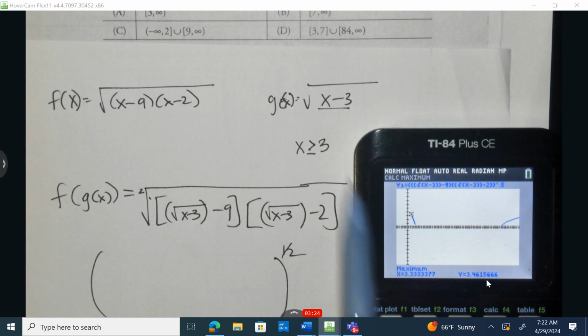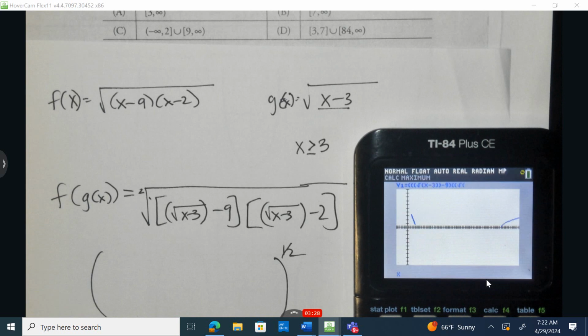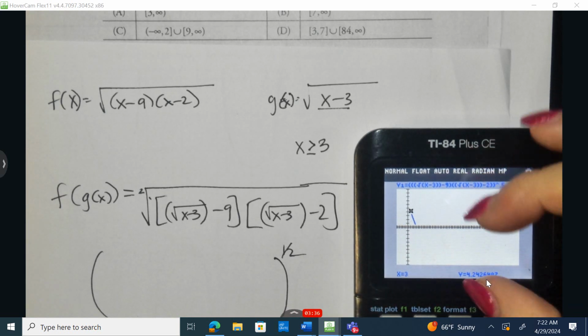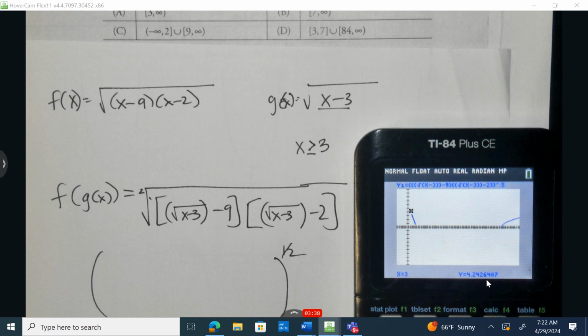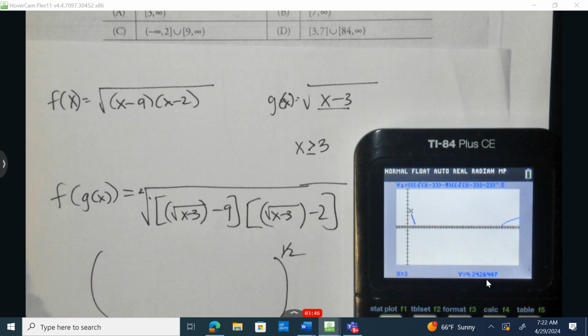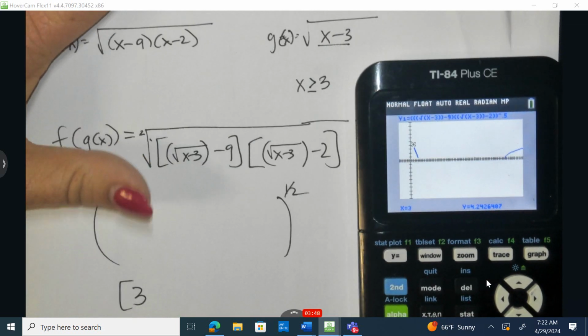Now could it even just be 3? See how we have just a 3 here? Let's check that out. Let's do second trace the value of 3, and we do have an actual value here. It looks like it doesn't exist there because there's no blue line. Sometimes when we look at how it is done with our pixels, as long as we have an output value, we know it's part of the function. So I can see that we do go to 3. So I like the idea of 3 as being the starting point. So it starts at 3, and there's actually a point there that needs to be considered.